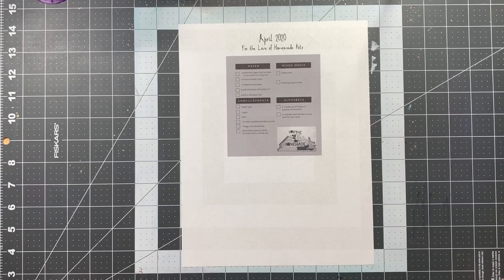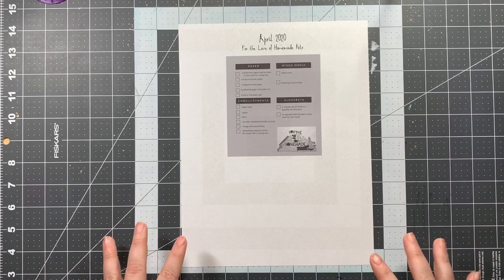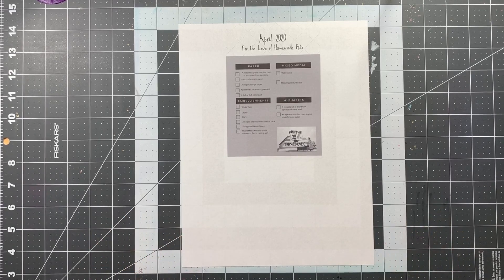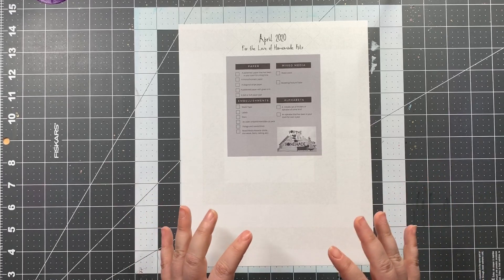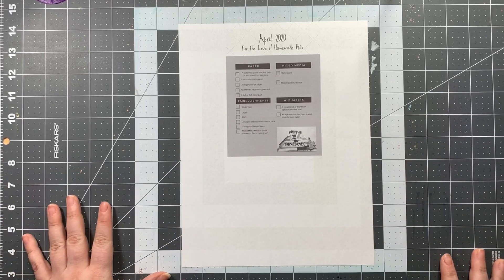Christina did make up a kit for April; I'm just not sure who is still following along. I am going to go ahead and do it, so let's share what I'm doing for the kit. The first thing in the paper — what I normally go off of is choosing some sort of paper that has a lot of colors in it so I can have kind of a palette to choose from.